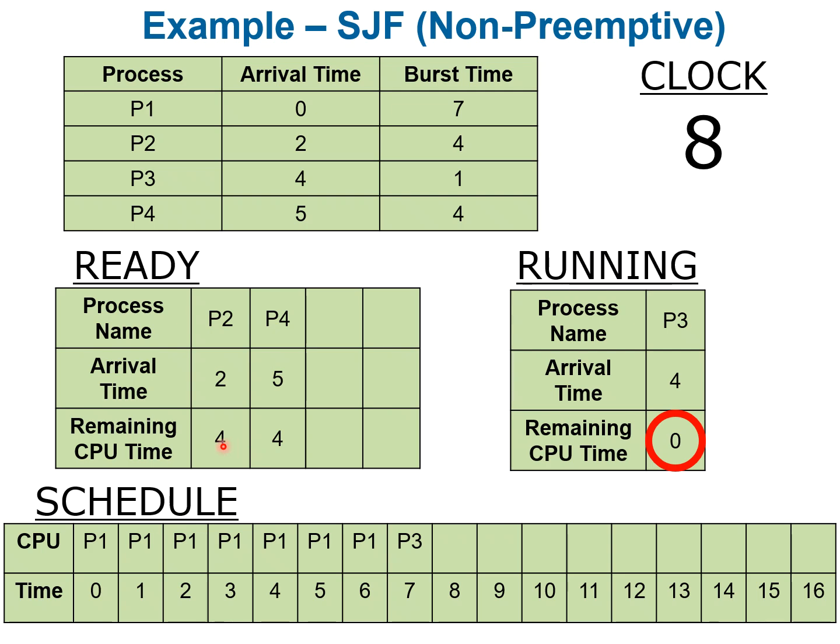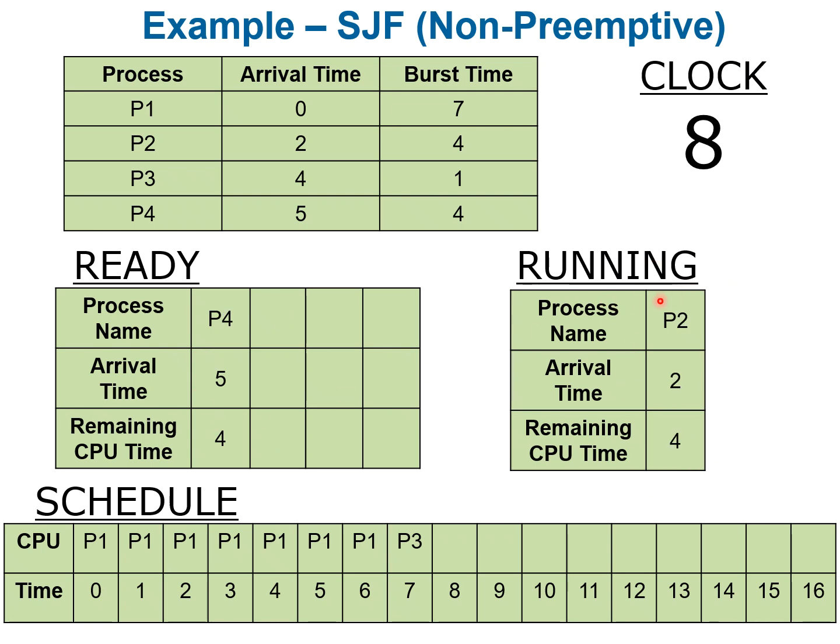Now here we've got a tie. I'm going to avoid putting ties in your exam questions if I can. Somehow I managed to put ties in every time. I don't know why, it just happens. If there's a tie, hopefully I've put a clause in the question to break the tie. If there is no tiebreaker, we'll accept all of the possible answers. So hypothetically, if there was no tiebreaker, you could pick either P2 or P4. But normally I'll put a tiebreaker and say something like, in the event of a tie, schedule with first come, first serve, in which case you would pick P2 to go first.